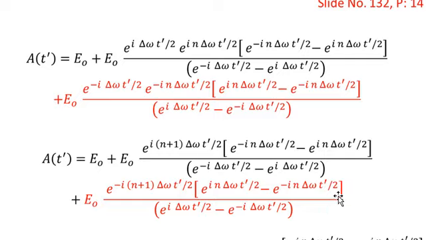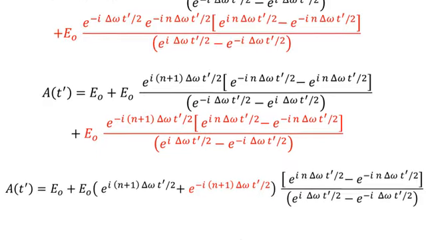Now you will notice that apart from this factor and apart from this factor, the other factors are common to each other because they are similar. They are exactly each other. That is, this factor in black is the same as this factor in red. So I can take this factor and this factor common from these two terms, which I have shown over here.